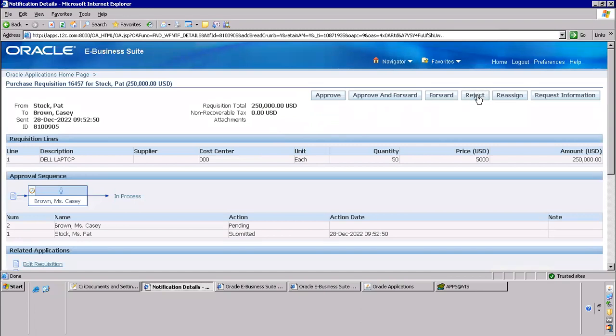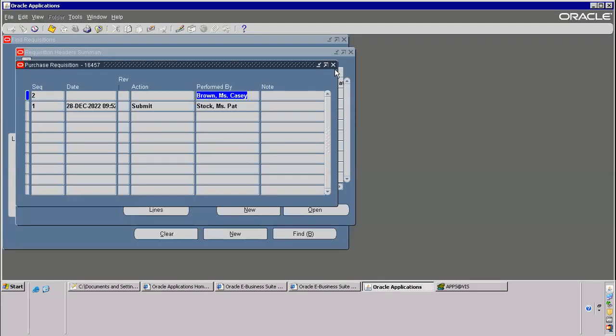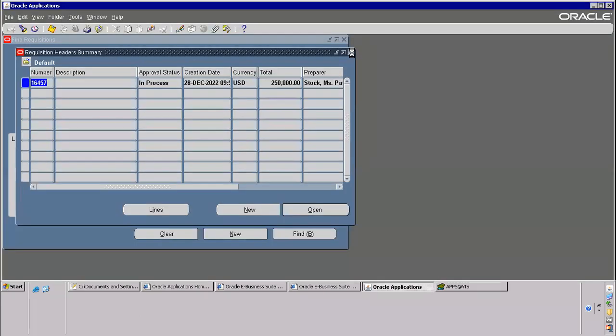The manager is rejecting right now. Reject. Check the status of it now. It is rejected. Now we are checking whether this requisition is rejected or not.